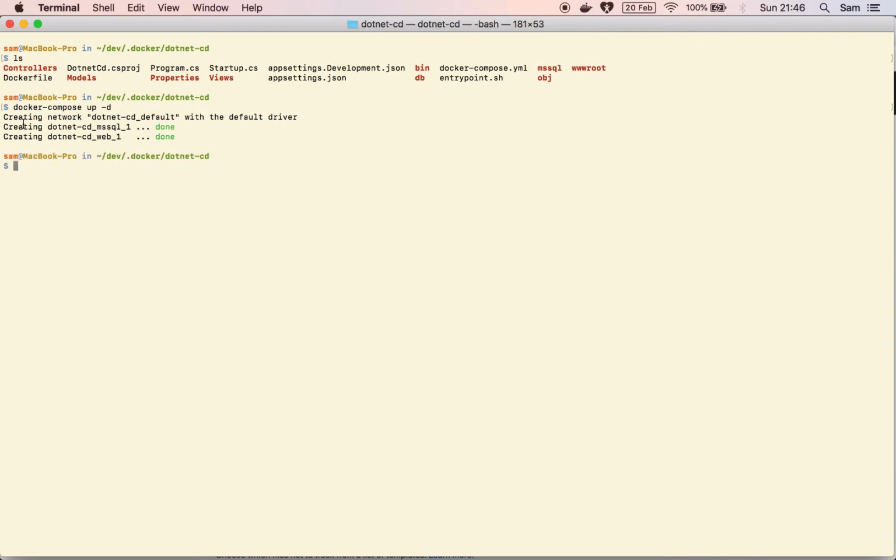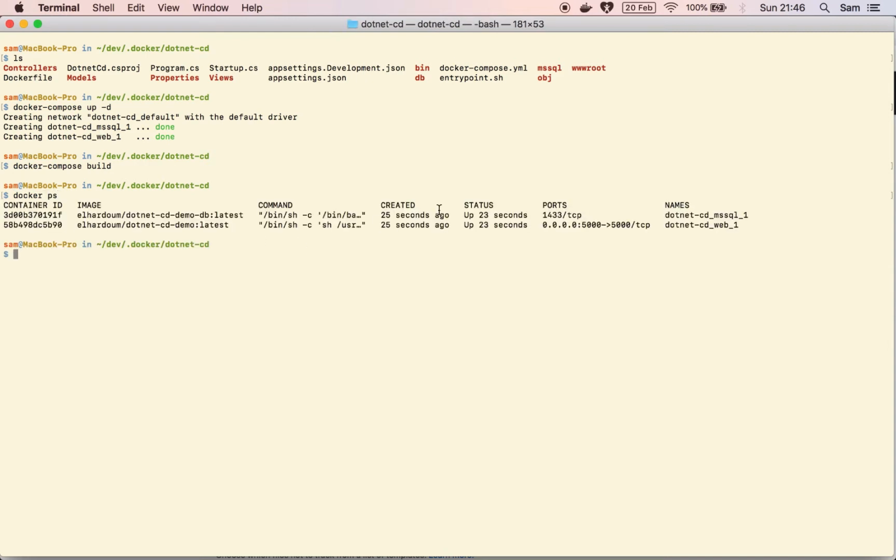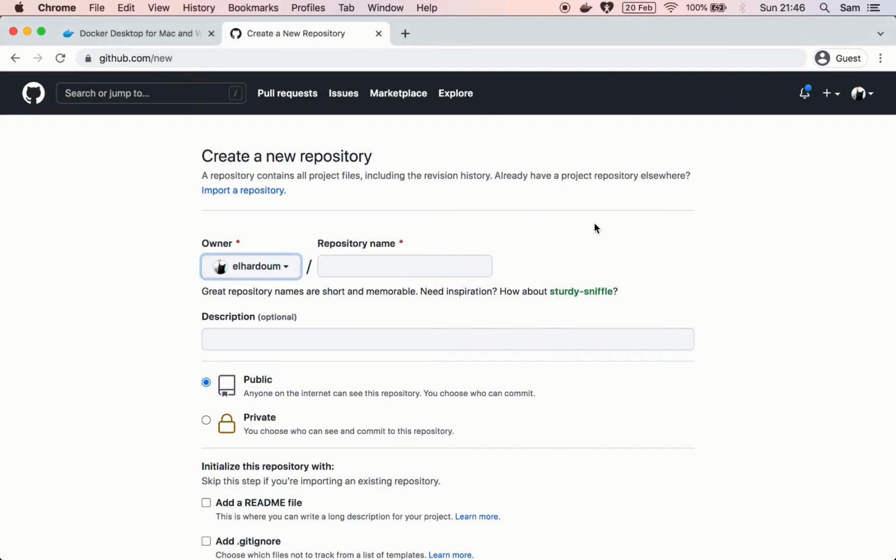I've already built these images. So if it gives you an error, then make sure you do docker build first. Otherwise, I'm pretty sure running this initially would prompt Docker to build those beforehand, and then it would run them. But if that doesn't happen, then make sure you do docker compose build. So if we do docker ps, we see that we have two containers running, and this one maps to that localhost.